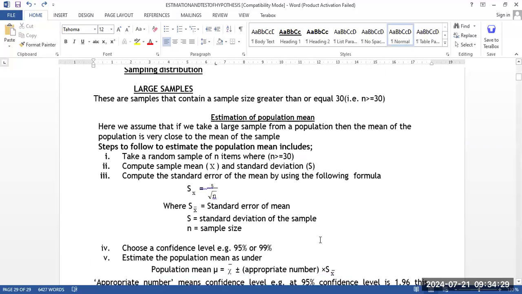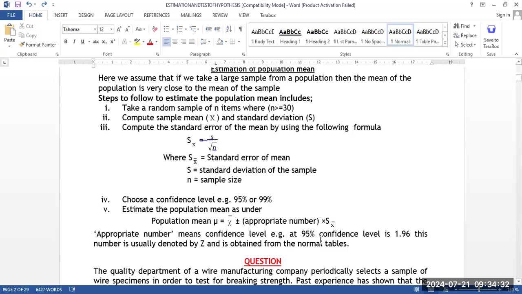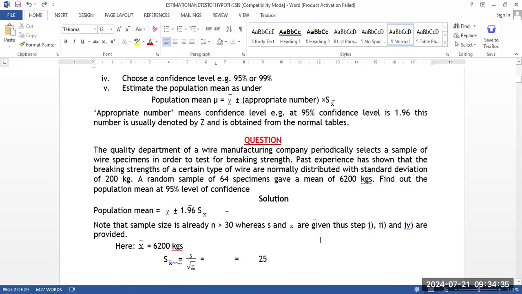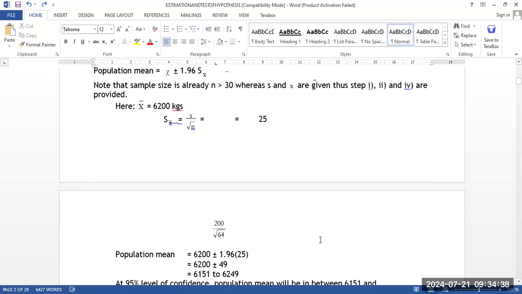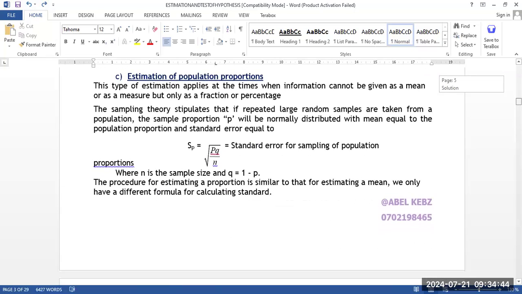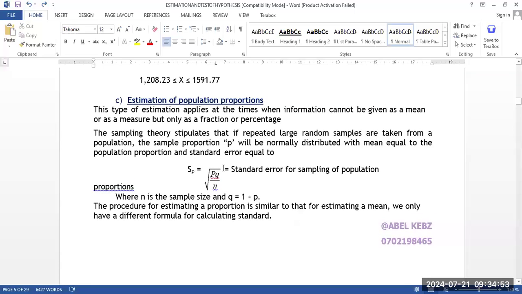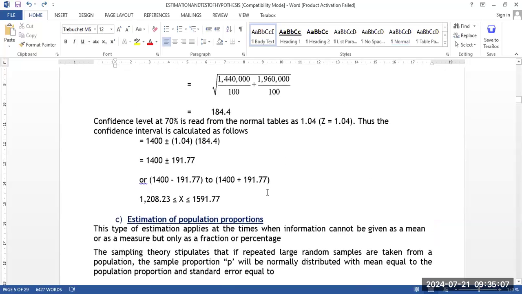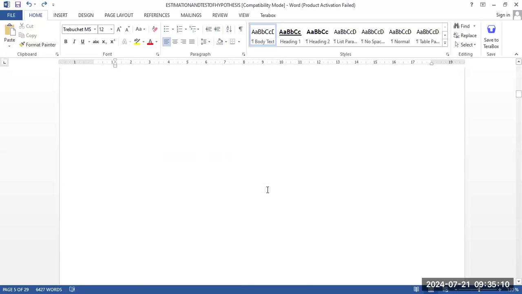Yes, please go ahead. Does the root only apply to PQ or to everything? When it comes to proportion, it applies to everything. You see it here. So I provided everything. It means that with proportion, you will be given P, then if you have P, you can get Q, or if you have Q, you can get P. But all things are in this handout.